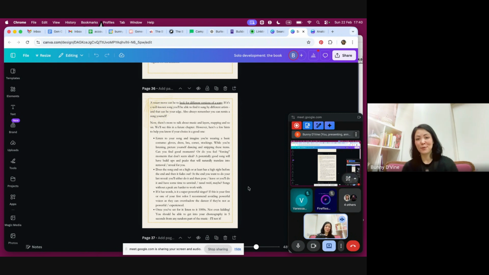One hint that I give people is to look for different versions of a song because you can really spice it up, and I will show you in Audacity, for example. You can spice it up by having one version of a song to start, and then the same song in a different version, like a rock and roll version or a musical version, to end. That could be really cool as well.